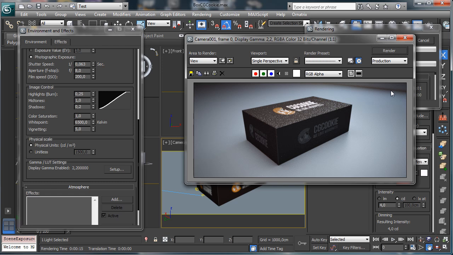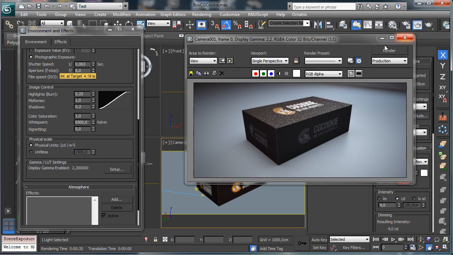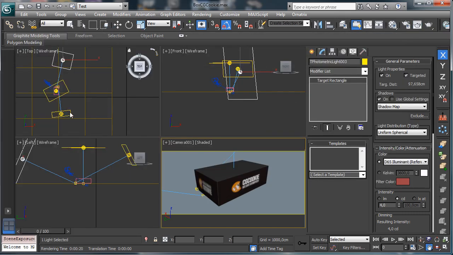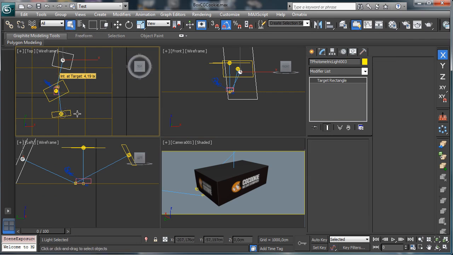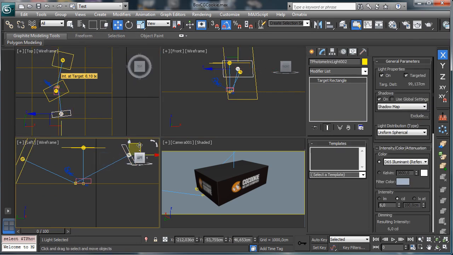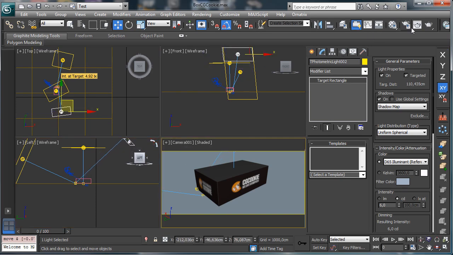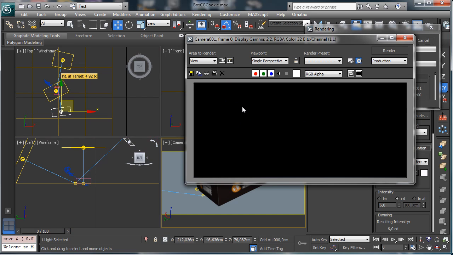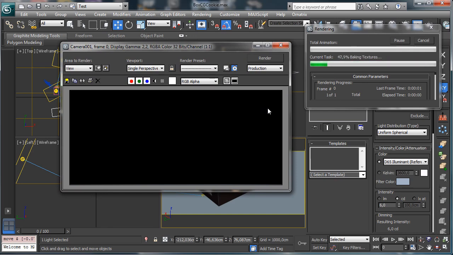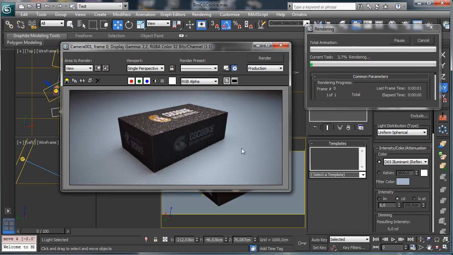Okay, obviously you can remove this problem there that we see for the light, and if you start to play a little bit with the light position there, this one, obviously you can remove it. So step by step, if you move the light, you can achieve a better look. As you see, we have no more problem. So I think that for the moment that's all. It was a really simple tutorial, but we understood how to light a scene to present a product in a really simple and efficient way.